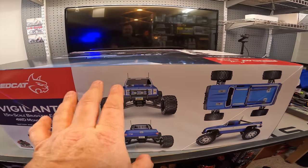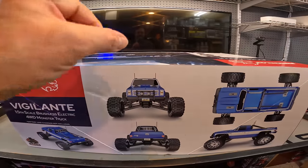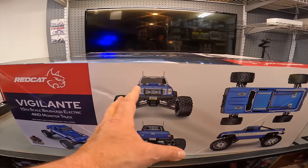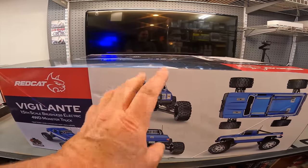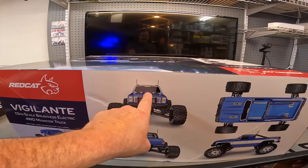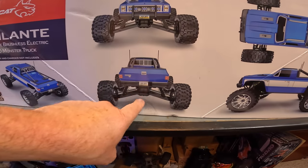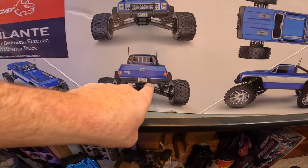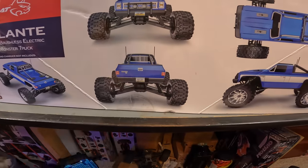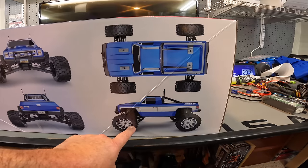This side of the box shows a front-on section of the truck. It looks pretty tough - like that early 80s Chevy pickup is what I'm seeing. It kind of resembles it, and it's not a licensed body - that's kind of what Red Cat does. It's got the cowl induction hood, fake grille, fake headlights. The rear-on shot looks pretty built with some long travel suspension. Kind of looks like a wide kit is already installed on it.